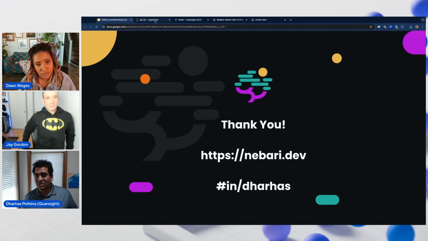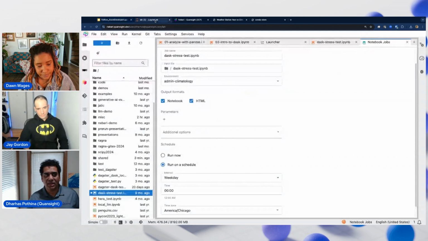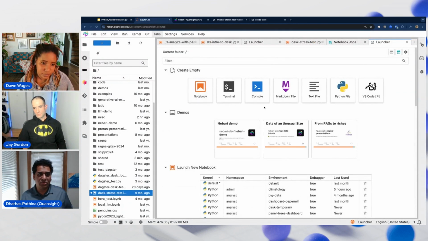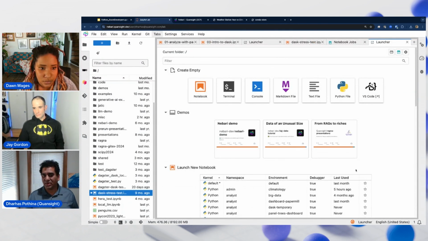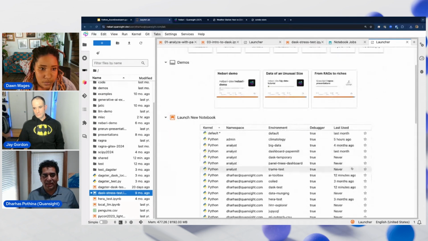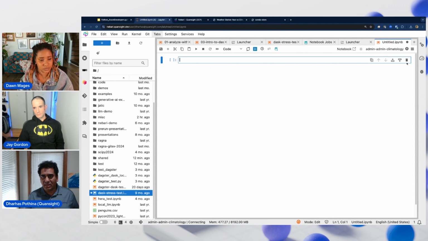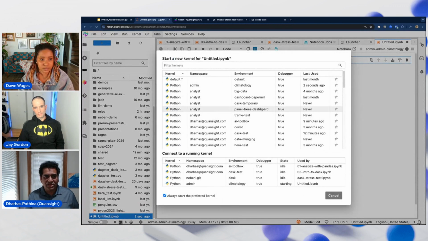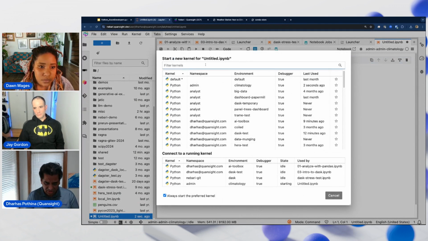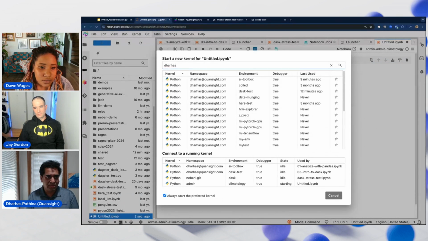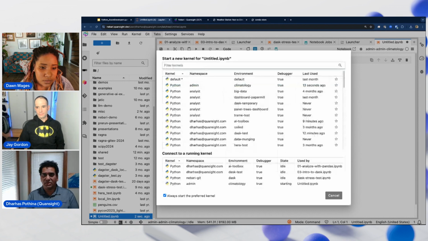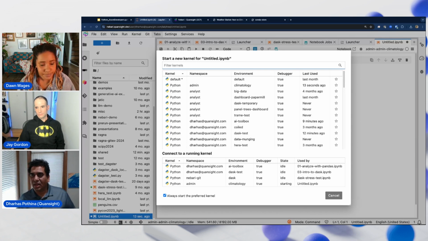And so JupyterLab assumes you only have one environment. So we actually had to build this new interface. This is not the same as the regular Jupyter interface, where it lets you launch notebooks. If I click notebook, it actually gives me this new thing that lets me search through environments. So I can look for my environments, you can see these, or I can look for admin environments. So there's a whole new interface on how to manage environments for Jupyter, because Jupyter was never designed to manage hundreds of environments.